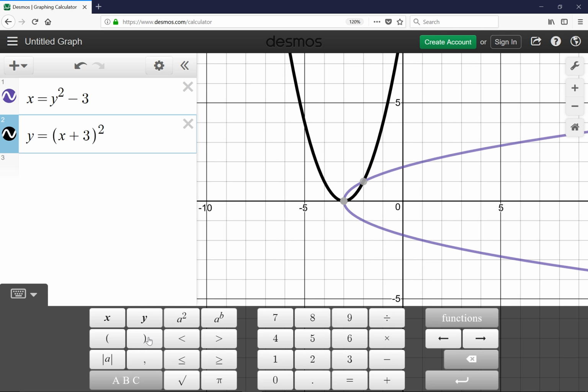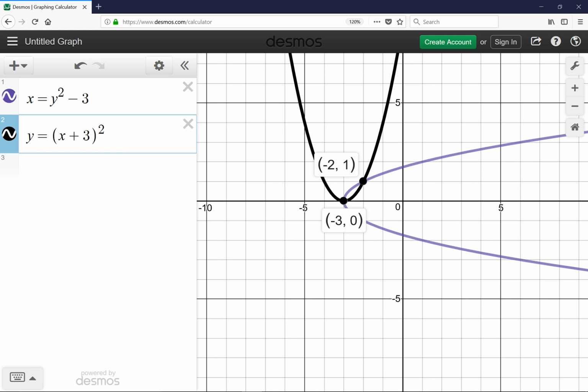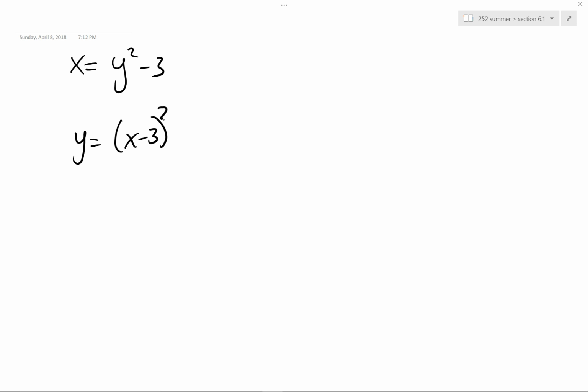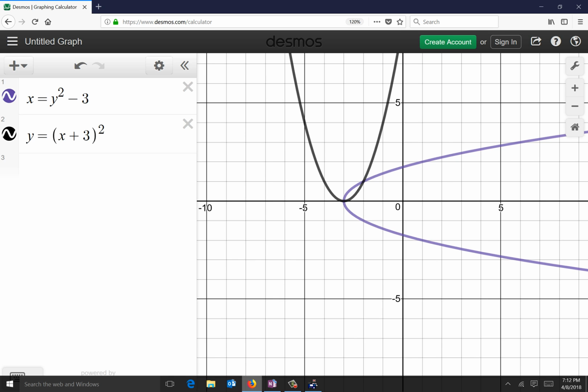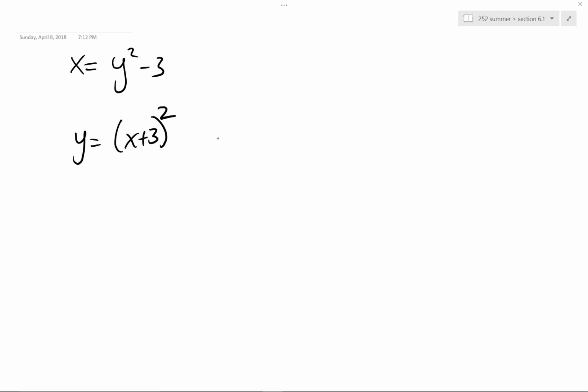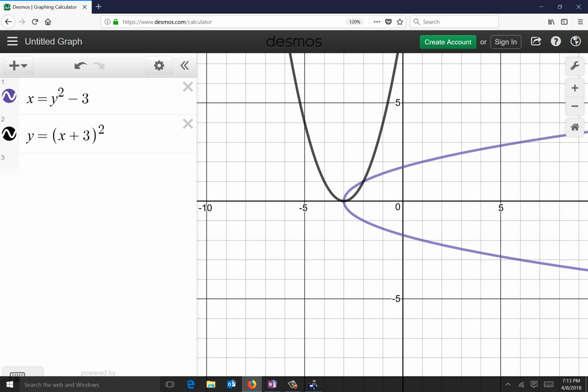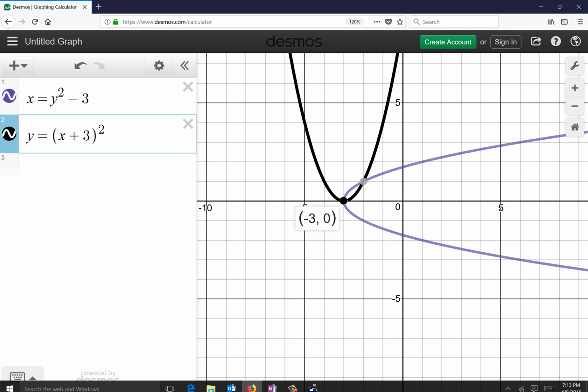So I want to find that region in there, and I would be shocked if it wasn't also 1/3. But notice that the points are -3, 0 and -2, 1. You see that? So if I were to do the same thing I just did a minute ago on this page, I would have x equals y squared minus 3, and I would have y is equal to x plus 3 squared. Let's double check that I wrote that right, because I'm really getting tired of messing this up. y squared minus 3, x plus 3 squared. Attaboy. Now let's look at the points again. They were -3, 0 and -2, 1.